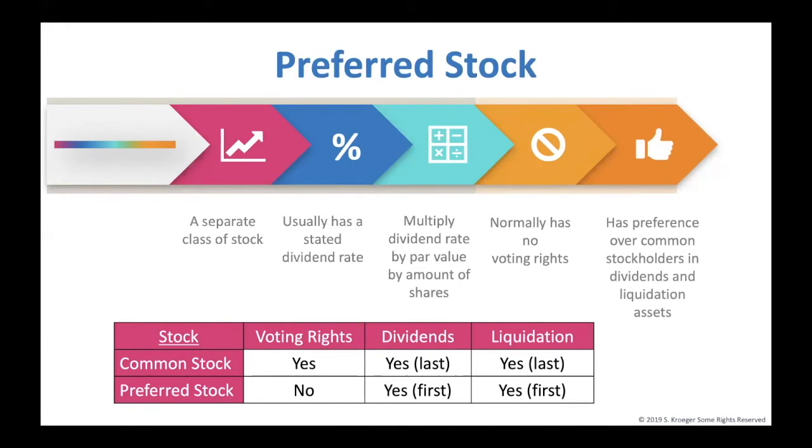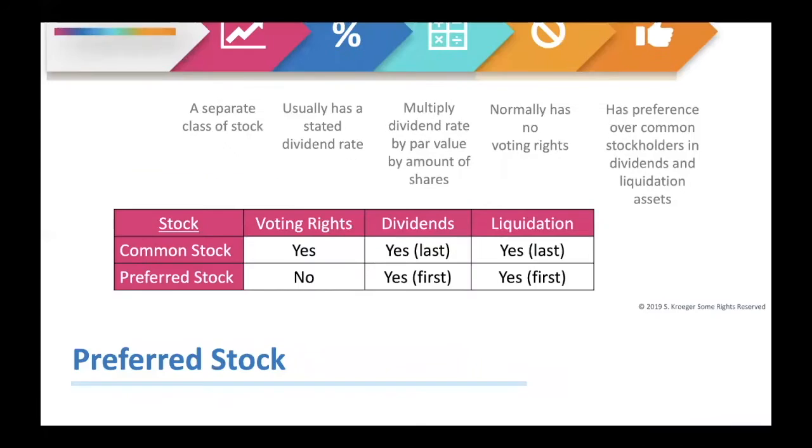When issuing preferred stock, there is a separate capital account used to record preferred stock. We call it preferred stock instead of common stock. This account is used to record the par value of shares issued, just like with common stock. The paid-in capital account is used to record any value received above the par value. Basically, when journalizing, the steps are the same as with common stock, we just change the name.